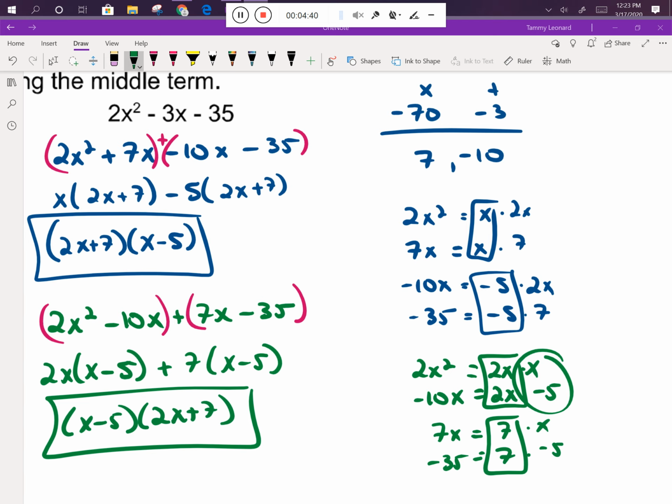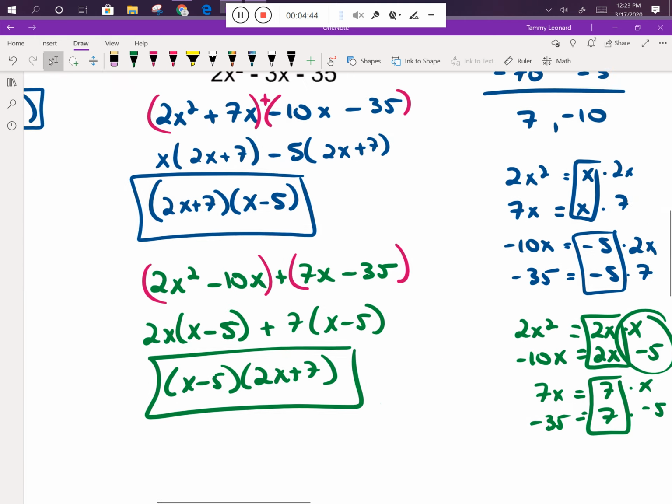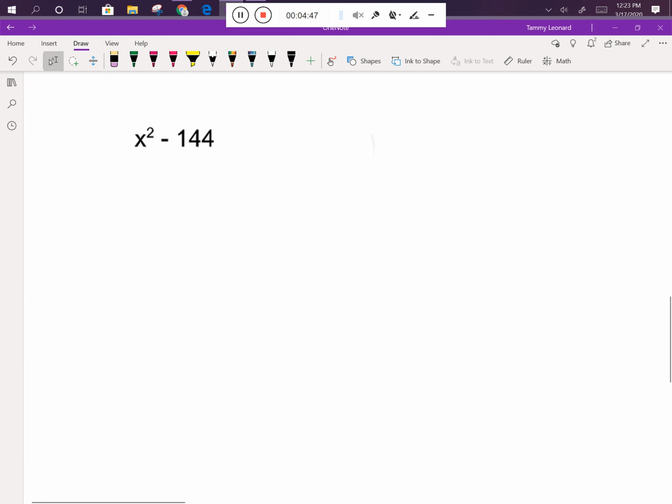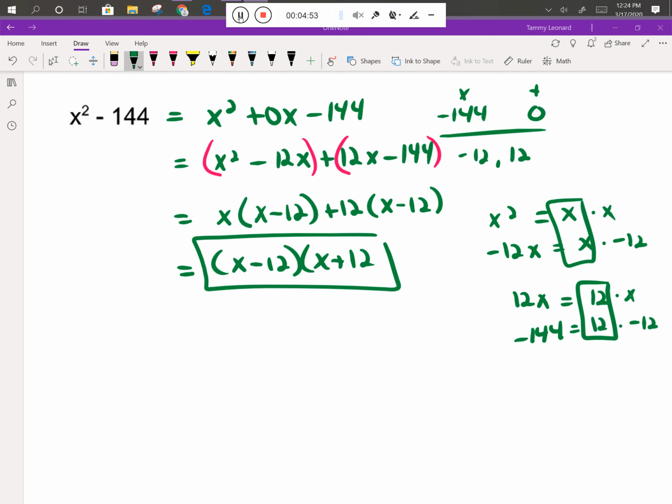All right, one last problem for today. And again, I want you to try it before I show you my work. So take a look at this one. Give it a start. Push pause on me. When you've made it all the way through, compare your work to mine.